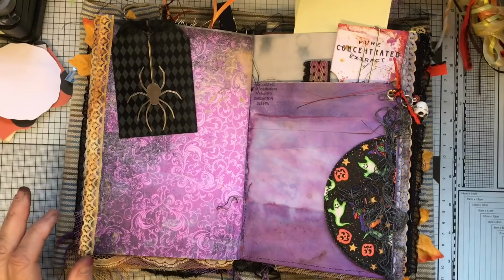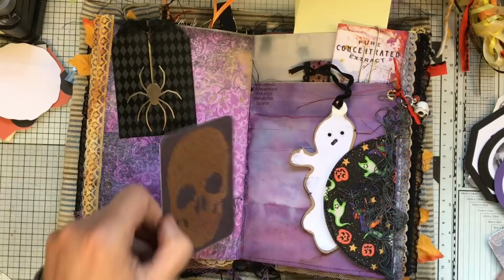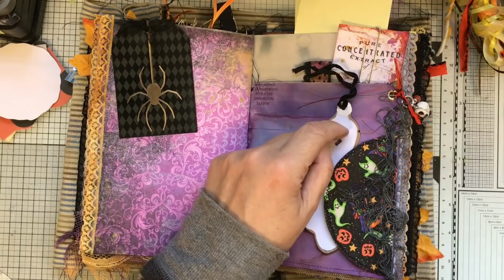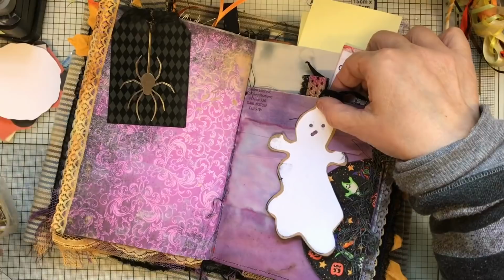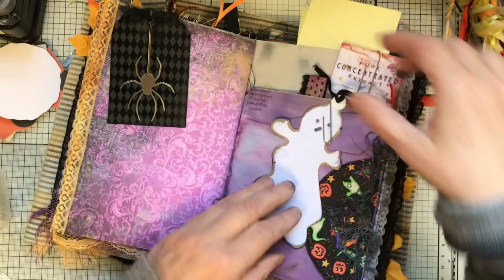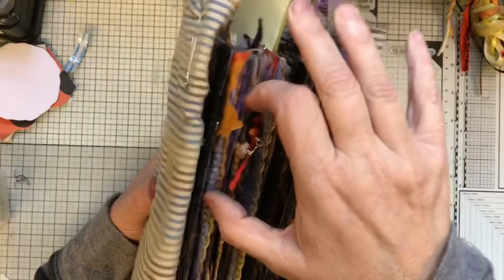There you go. Right, let's see. I've got a ghost actually, one of Janet's. Okay, I'm going to leave him there. He's cute. Need some googly eyes. I haven't got any actually. I suppose she got some. Some googly eyes on there. Definitely. He's staying there. He's cute. Oh, he might get stuck actually. I'll just pin him there for now until that's dry. And that goes over the edge there, so again that looks nice. And they're too big to go inside those ones.